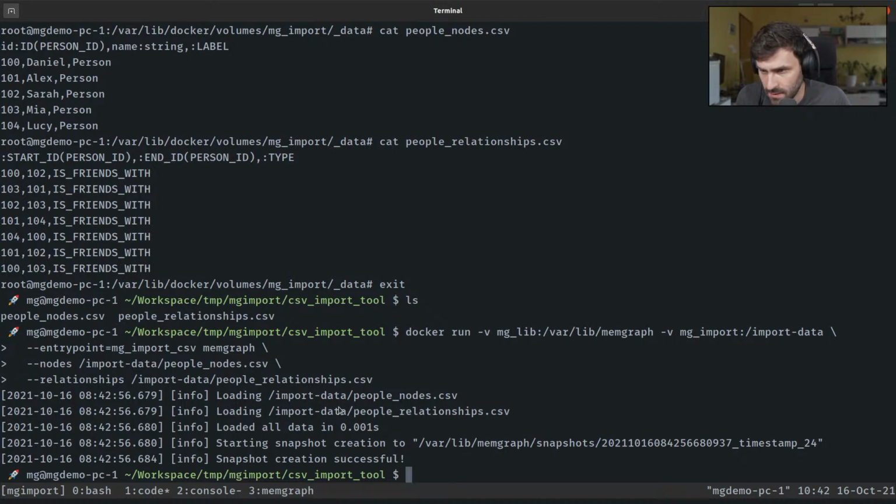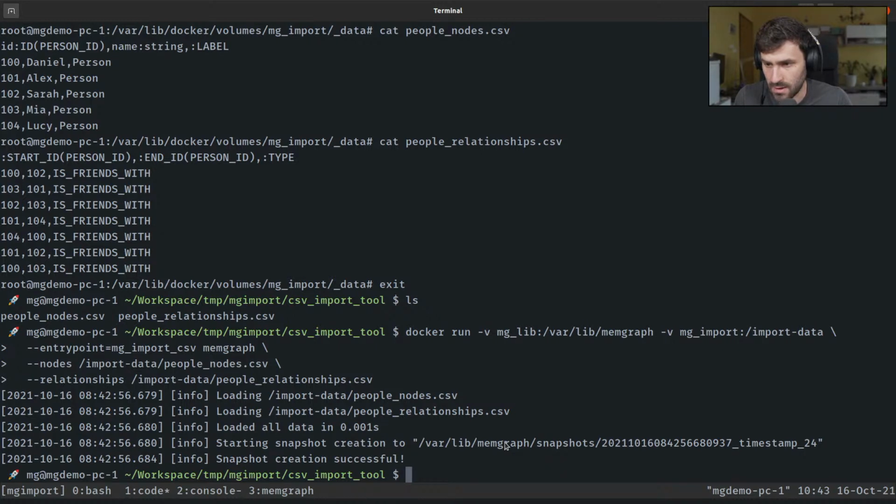Loading that file, we have the snapshot under var lib memgraph, but inside our mglib named volume.